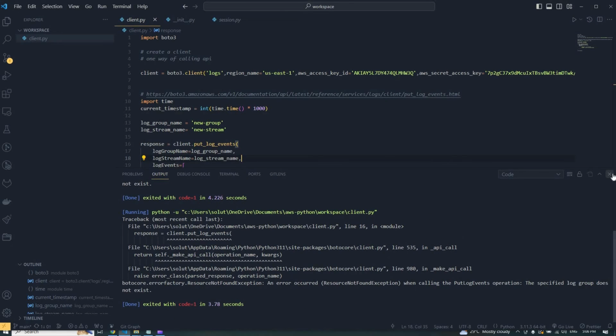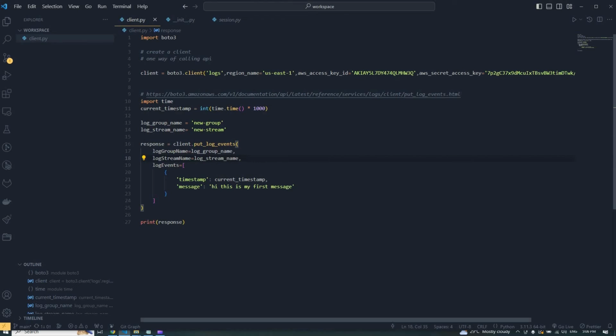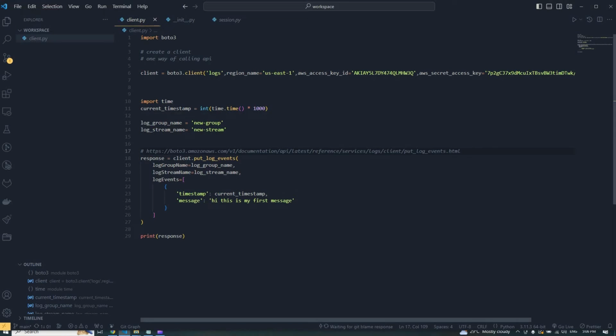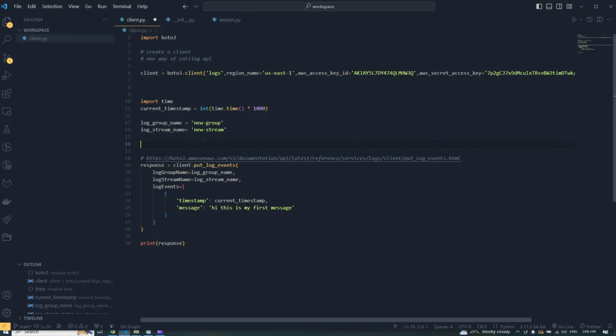So there's nothing, so that is something we have to check out. So I'm going to paste this: create logs, put log events, HTML documentation link here. For now, what I'm going to use is I'm going to make a response equals to client dot, which I'm going to use a client.